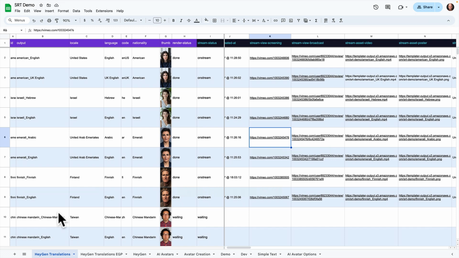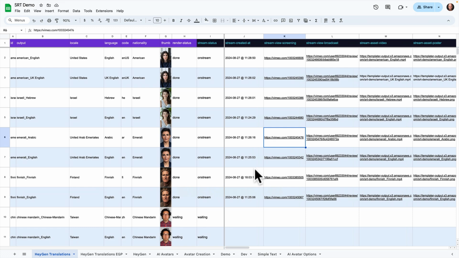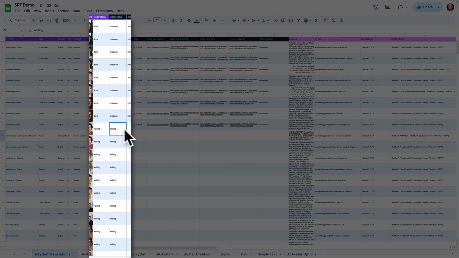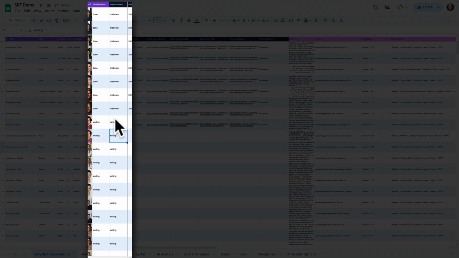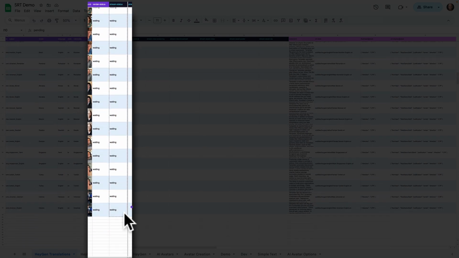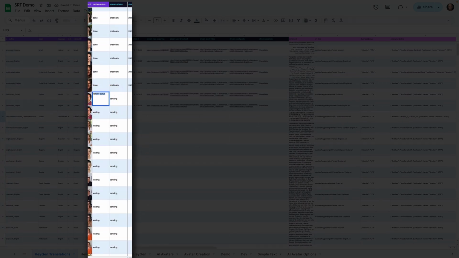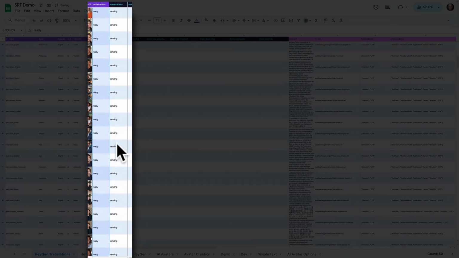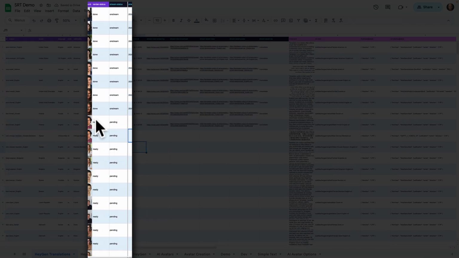All right, so what I'm going to go ahead and do is I'm going to have Projector and Templator handle all of the rows. So let's go ahead and I'm going to zoom out really far, and we're going to change the stream status to pending for all of the remaining ones. Let's go ahead and go down. And let's go ahead and let us change this to ready. Go down here. Okay, so all of these rows are ready to be rendered and they are pending a stream.